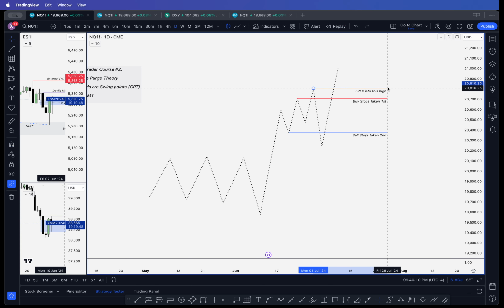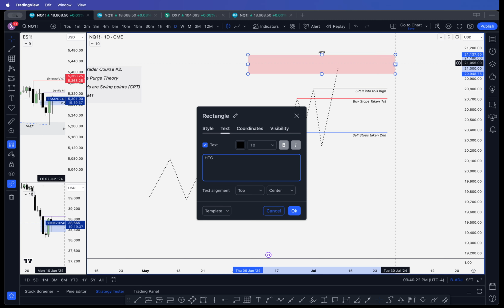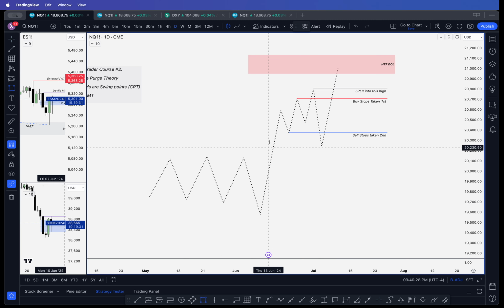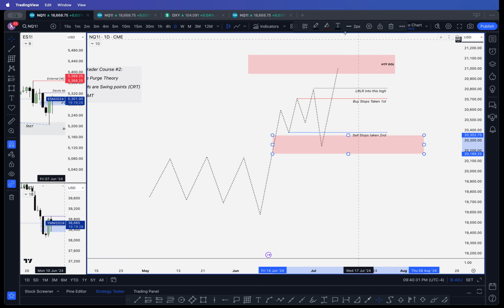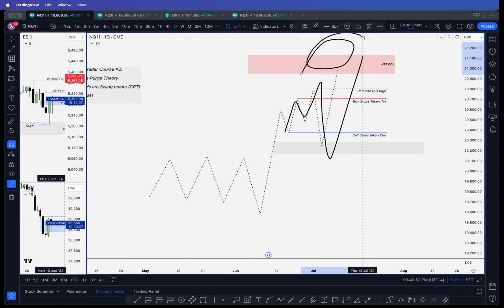Now this is only impactful to the extent that there are two more conditions on price. The first condition being there is a higher time frame draw on liquidity. And there is an array of interest at the area of the double purge. So without an array of interest at the area of the double purge, buy stops, sell stops, and then we go into the higher time frame draw. And without a higher time frame draw, this mechanism of essentially broadening the formation of the price run before delivering to the draw on liquidity is less meaningful.